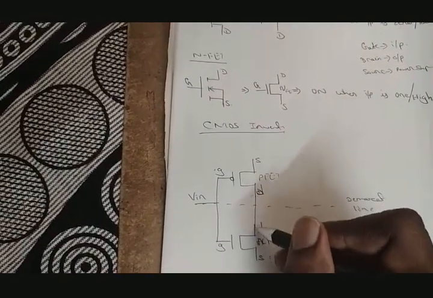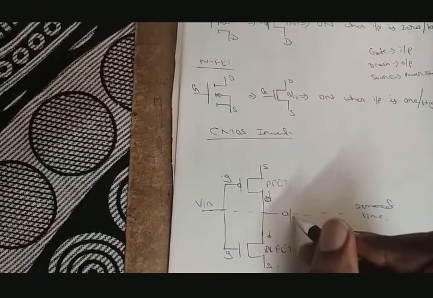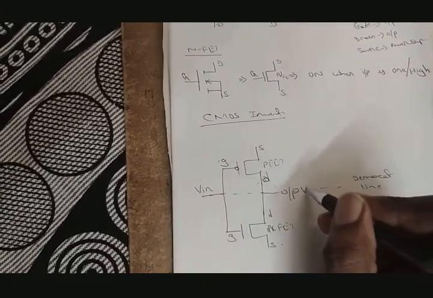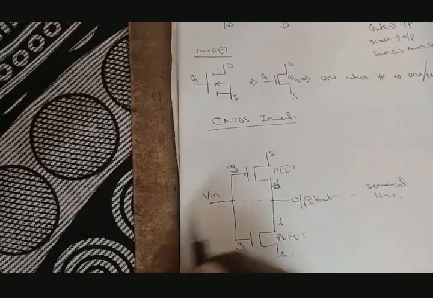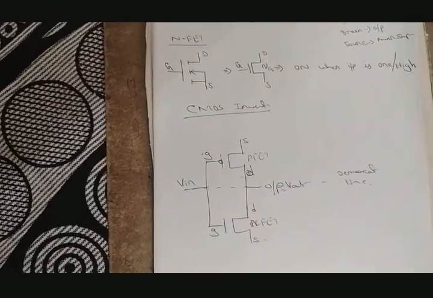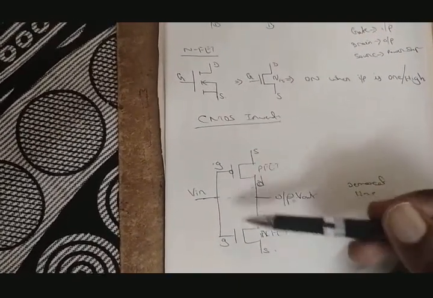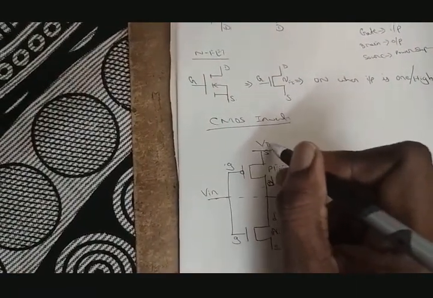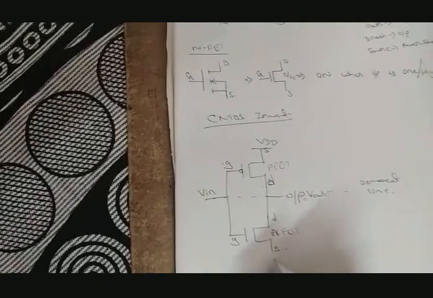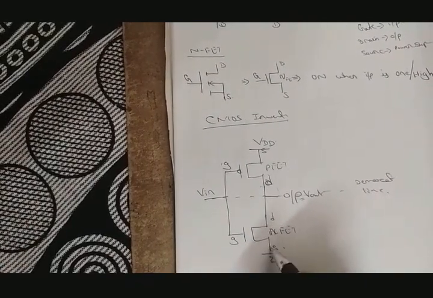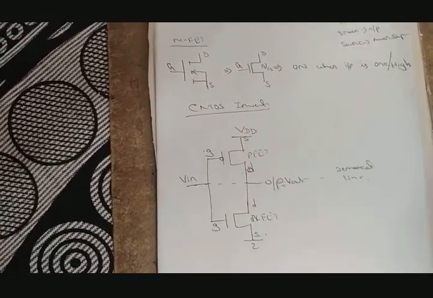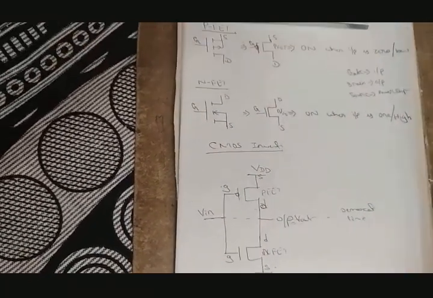As we know, we'll short these two and take the output, that is V in and V out. Next, the two regions are being what? Source. So always we know the PFET is a logical high device. At the source it is given VDD, and the NFET is a logical low device. The source should be connected with the what? The ground. So this is the structure of what it will be looking like.